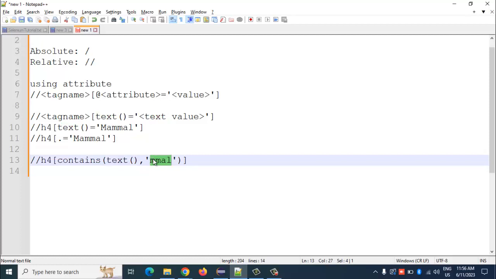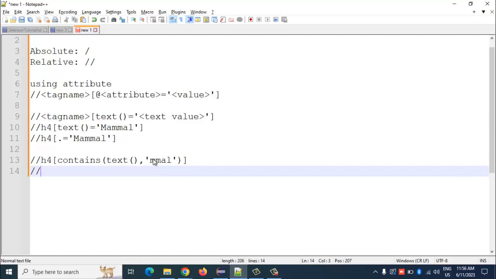So this is one way. The other way using contains is also for an attribute. Instead of text, if there is any attribute whose sub value you want to use with contains, you would say at the rate attribute, whatever attribute you want to search, comma, and the sub value of the attribute.